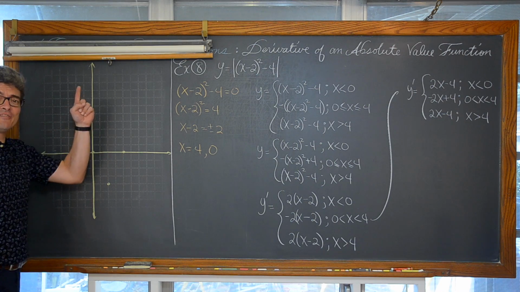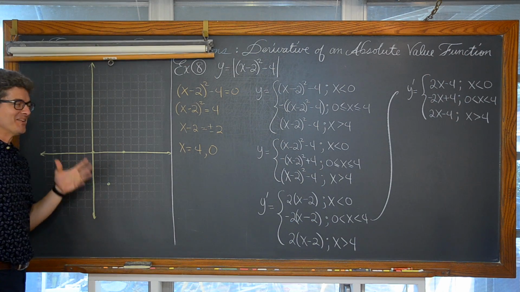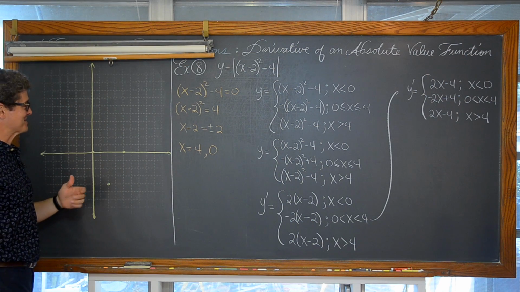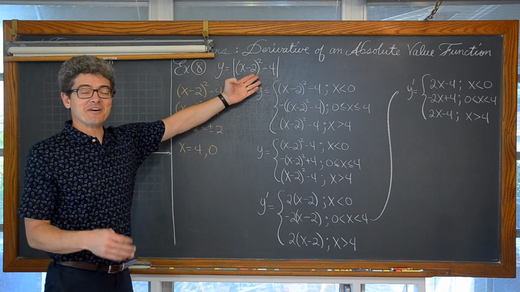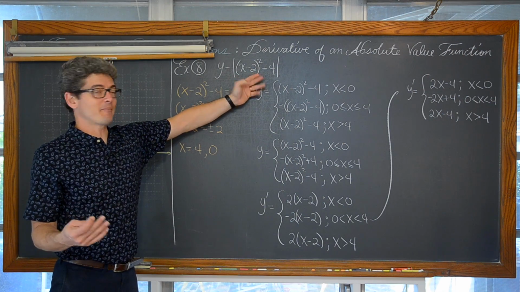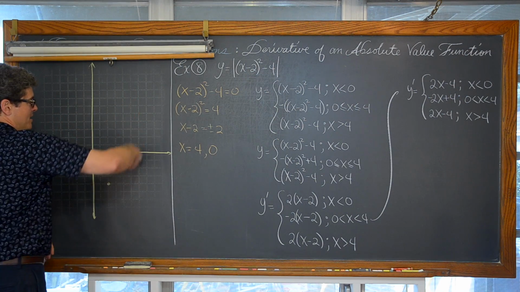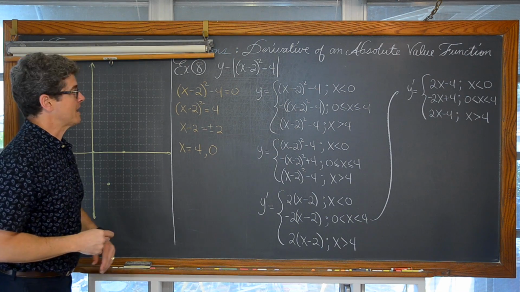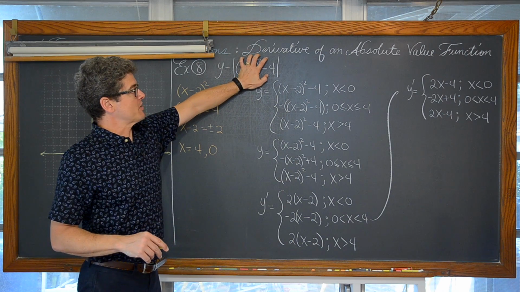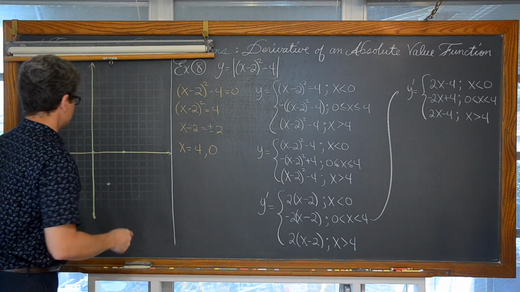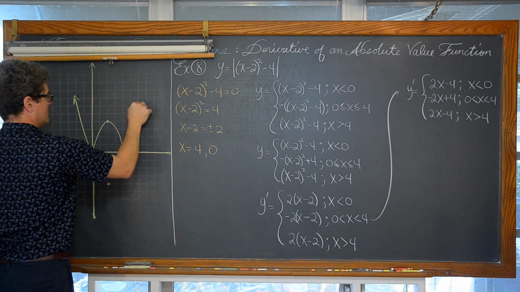Now, first of all, love my chalkboard graph paper grid there. I always get all kinds of people asking me, how do I draw these dots? If this is a parabola, now in my Algebra 1 class, I'm talking about graphing parabolas with transformations. We have a basic parent function shifted to the right 2 and down 4, so we'd have a parabola opening up. But of course, this is all inside the absolute value symbol, so anytime this expression comes out negative, the absolute value is going to make it positive. And our graph will look something like that.